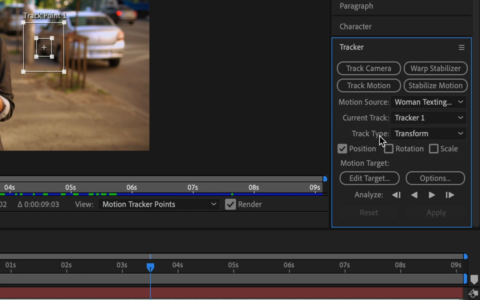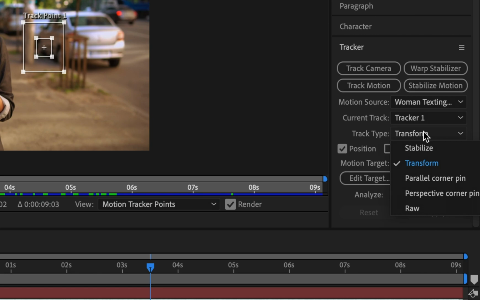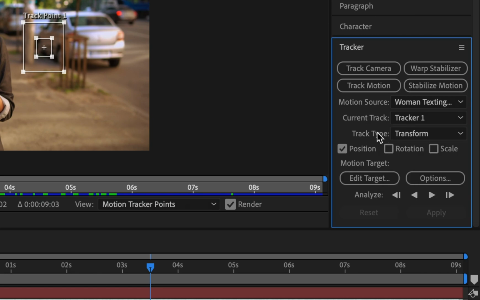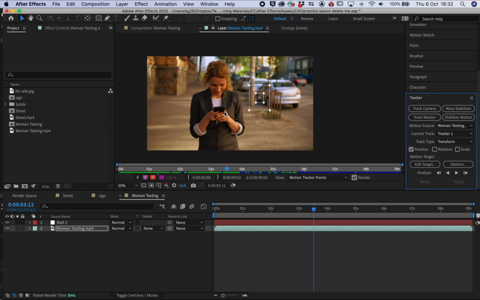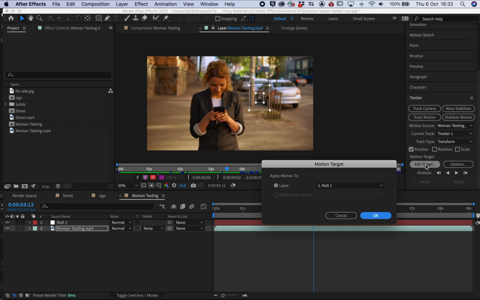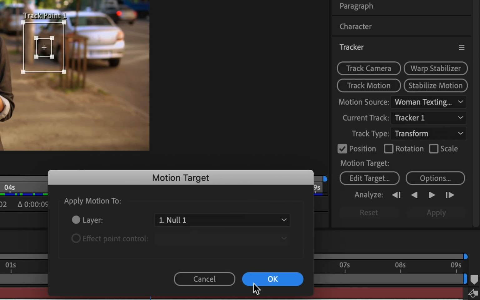We've only got one tracker on it now. It's going to be a transform. That's all we'll use for now. Rotation and scale, it's not going to move. The position is only moving kind of like this, so we don't need to deal with rotation and scale right now. What we do need to worry about is the target, and we need to set this to null 1.